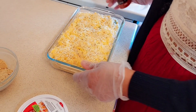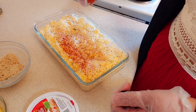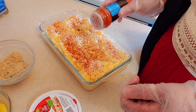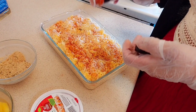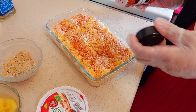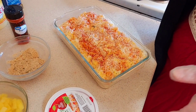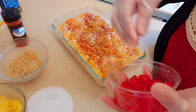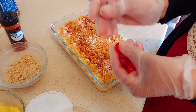Sprinkle it then to garnish it, to make it pretty, with some paprika. I see some people try to make it pretty to the top by using tomato ketchup, but my mom taught me to just sprinkle it with some paprika, because paprika is dried sweet pepper, and then crushed. Then we are going to be looking at the garnishing.